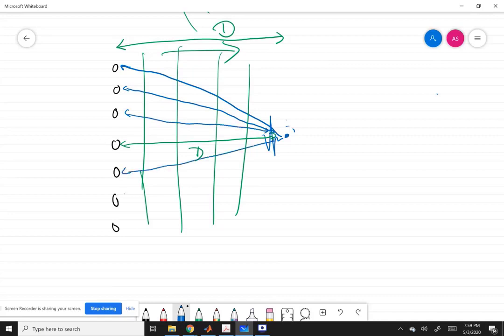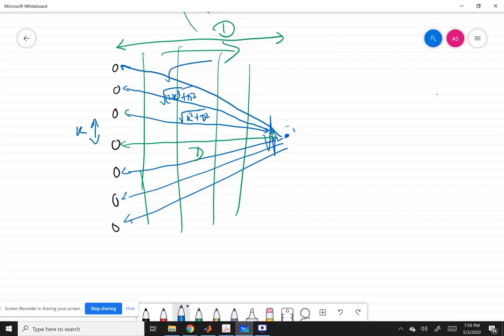These distances can be calculated. Suppose the distance between the transducers is k, then this will be square root of k square plus d square. This will be square root of 2k square plus d square. This will be square root of 3k square plus d square.